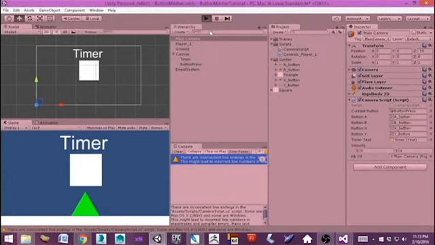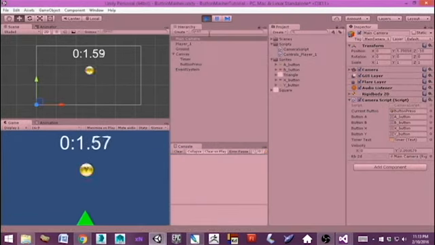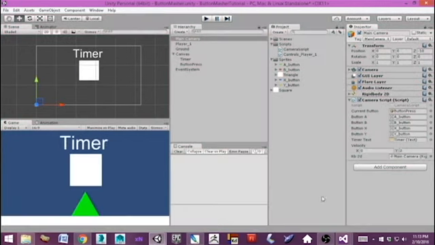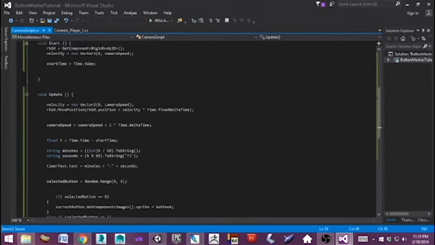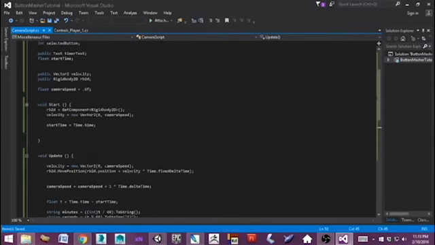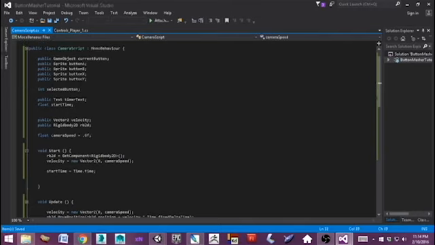So we'll hit play and you'll see it switches between all of them. And that's not what we want. We want it to switch over a controlled period of time. So next, we'll create a button time.